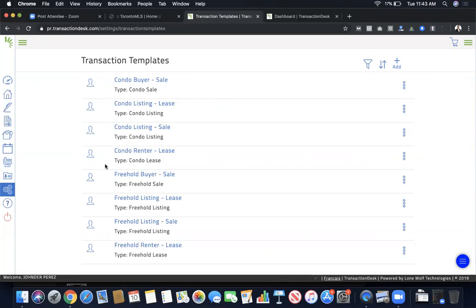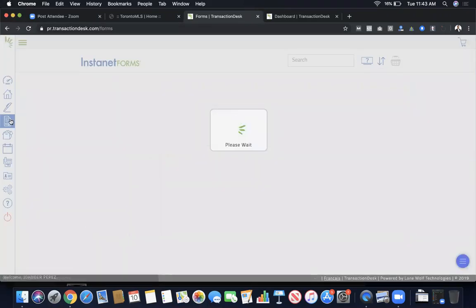I'm going to show you, however, a couple of the key differences with TREB Internet Attempt to Sign. Are you ready? Okay, I've already created my transactions here. So we've done that in the CREA version of our training earlier. So under the assumption that you already have a transaction template, well, you know what? I'm going to show you the fun stuff first.